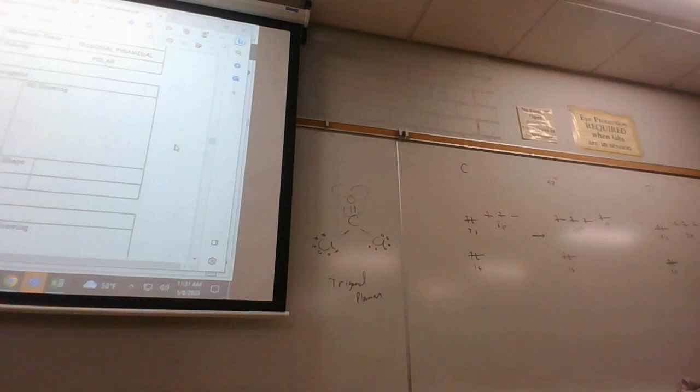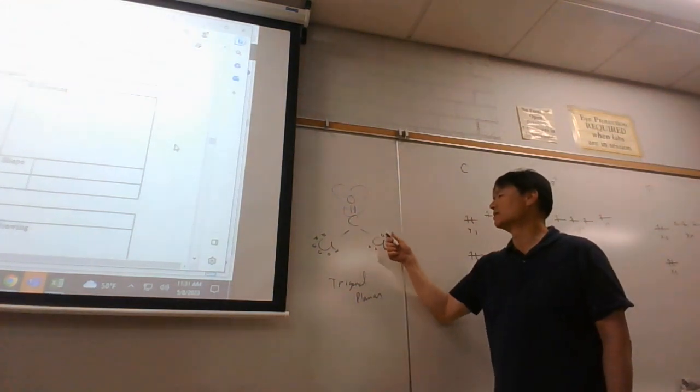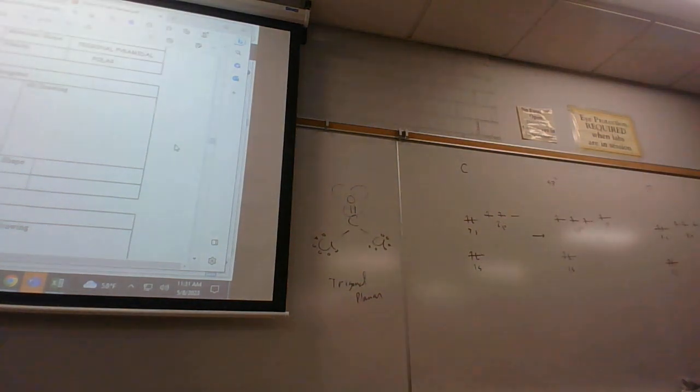Okay, how many electrons does chlorine have? 1, 2, 3, 4, 5, 6, 7 that belong to it by formal charge. So I need 7 here. So that's 1, 2, 3, 4, 5, 6, 7. So I'm 1 short of filling the 3rd shell. But chlorine really wants that extra electron.